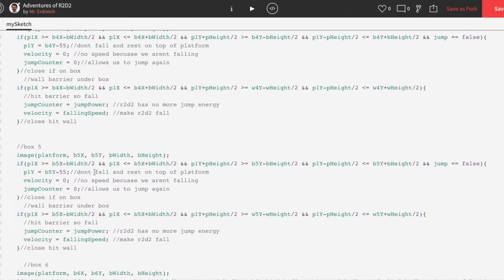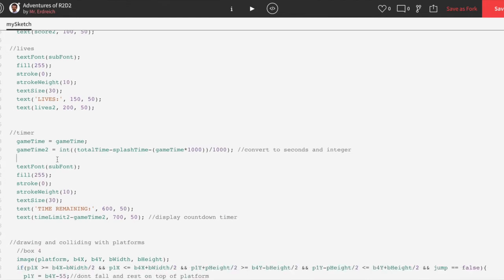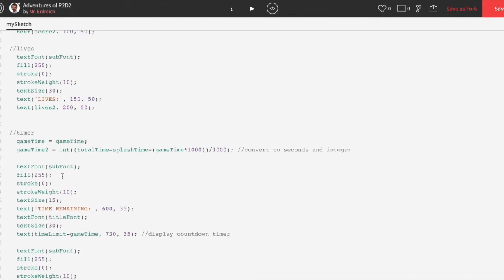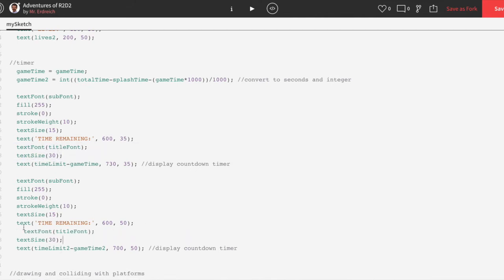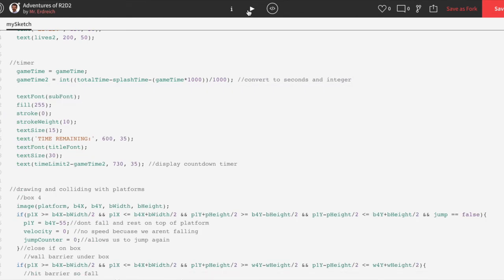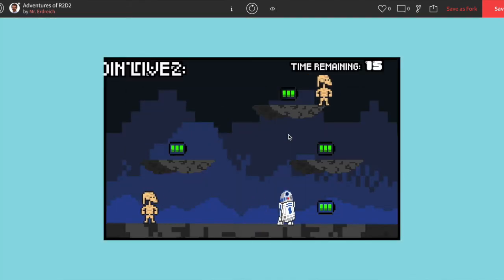So level 2, I think we did that at the top of level 2. Yes, we did. Right here. So let's just paste this just to steal our numbers. So text font, sub font, text size is going to be 15. Then we're going to drop in our title font right here, like so. And let's just grab our positions from this, just borrowing it from our level 1. And then we got to ditch this because we don't actually want that twice. Cool. So just to check it out real quick, let's see if we can get to level 2.